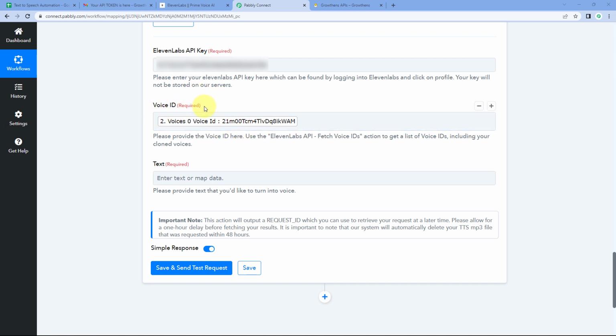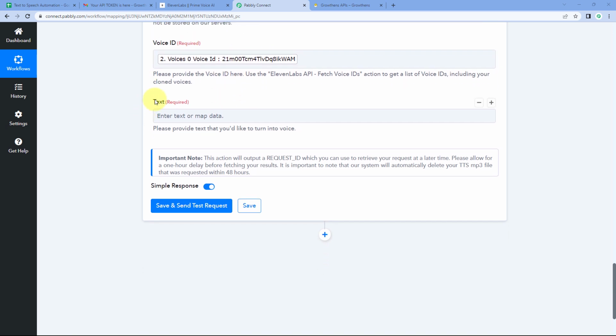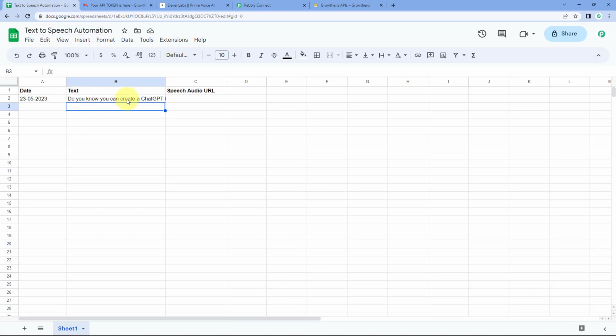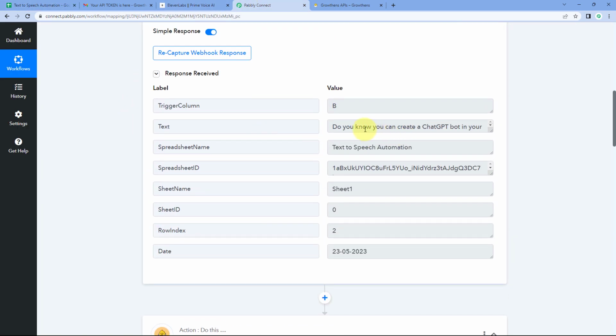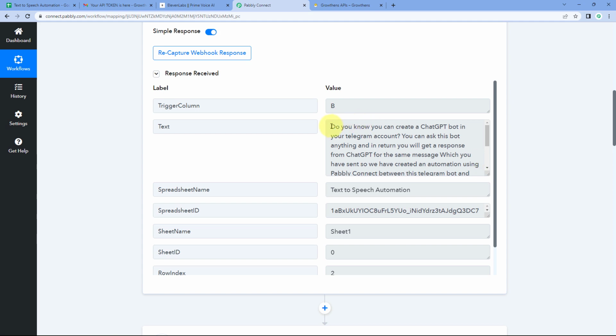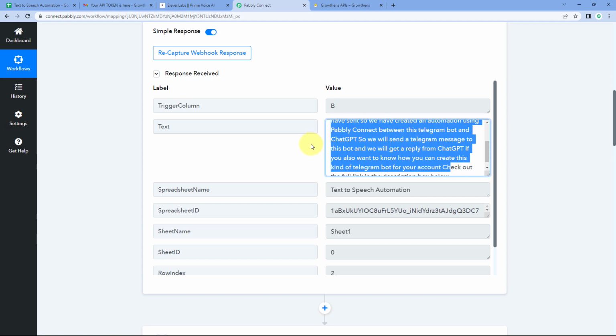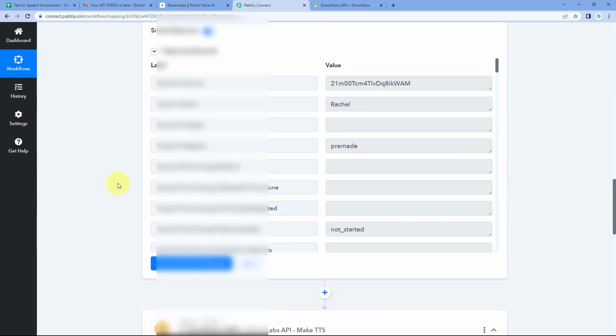After mapping the voice ID, the last thing it asks us is the text, that is, the text which we want to turn into voice or speech. We have entered the text in our Google Sheet, and we have received the data from this Google Sheet in Pabbly Connect in our trigger window, as you can see over here. From these trigger window responses, we are going to map the response of text in this field of text.